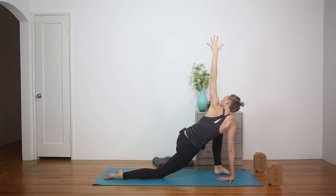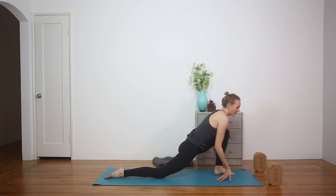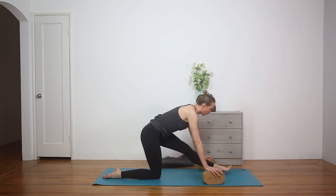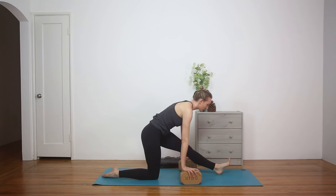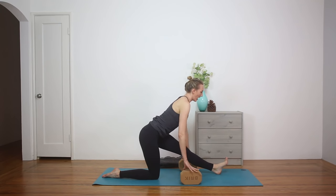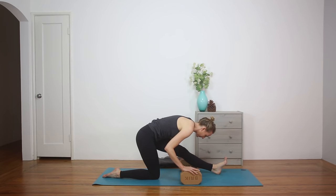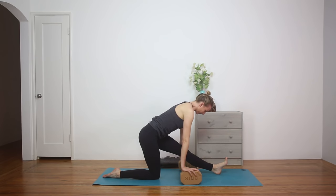Last one. Exhale, hands frame the foot. Ardha Hanumanasana, take the blocks, press back. Toes point straight towards the ceiling. Inhale, half lift. Your out breath draws the abs back to fold. Inhale, get long. Exhale to fold.